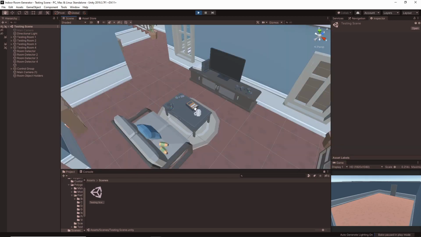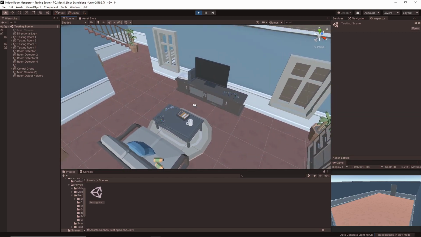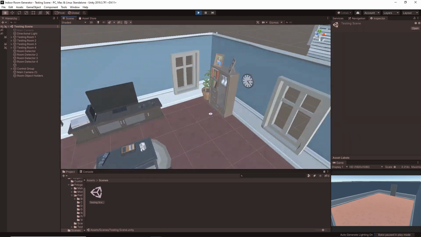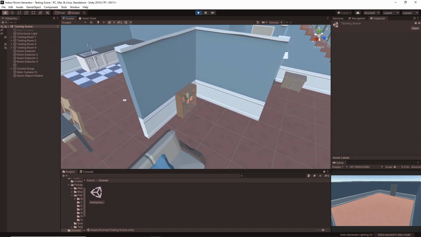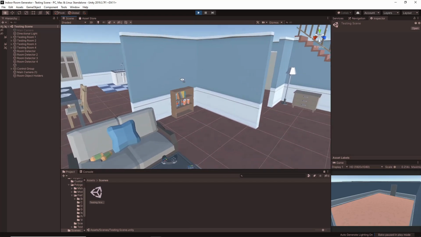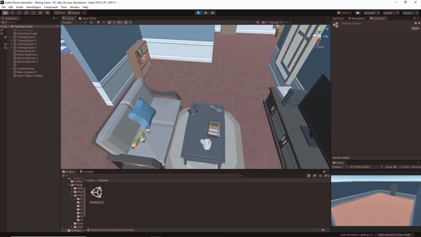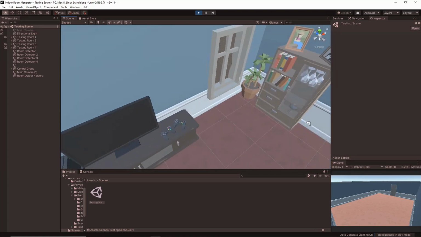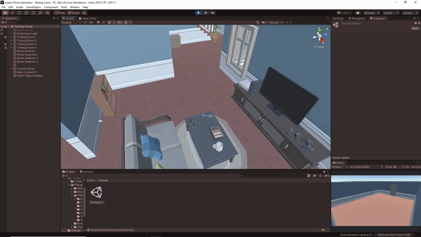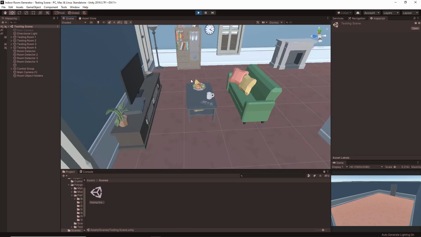If we compare it again to another generation using a different object relationship list, we can see it still has that main focal point with the objects around it. Maybe this is a bit bare, maybe we should add some more objects into the list to spawn around, but you get the idea that this feels pretty much like a living room, and it's very easy to add in objects to make it feel more homely. The only real difference between these two living rooms is that we have fewer sofas really pointing towards the TV, which makes it feel like there are more people in the house than there are.